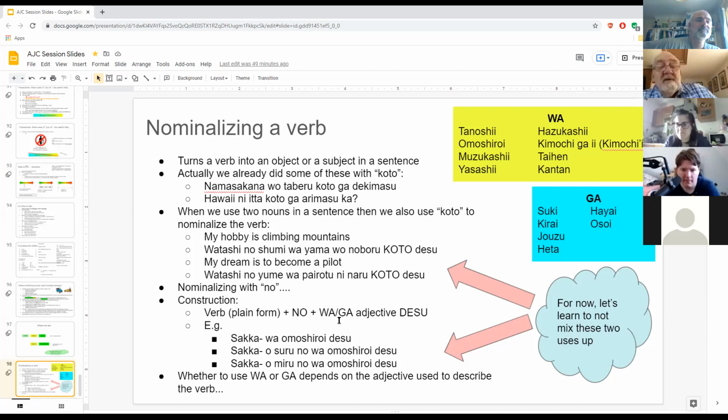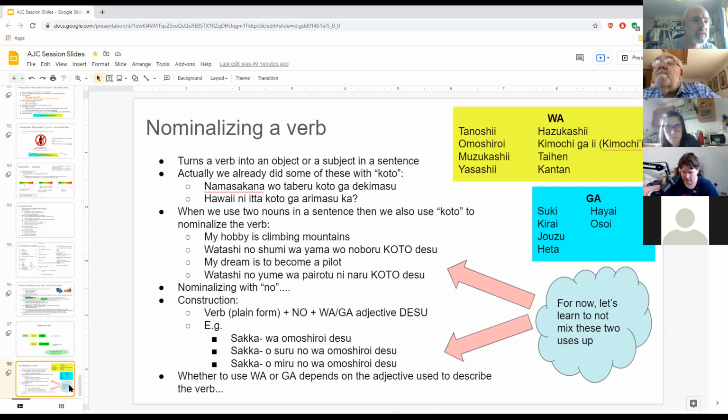Need to think about these. Yeah, I mean, rather than just practicing, I think the best thing to do is to do really simple rules or diagrams showing, for example, this kind of noun plus noun equals koto, or noun koto or noun desu, and then noun no wa ga adjective desu. Just have sample model sentences to say, right, if we're using this structure, we need koto. If we're using this structure, we use no.